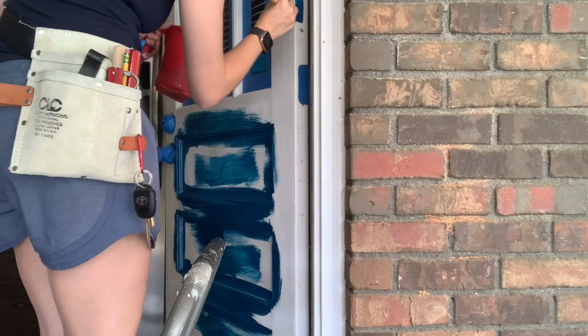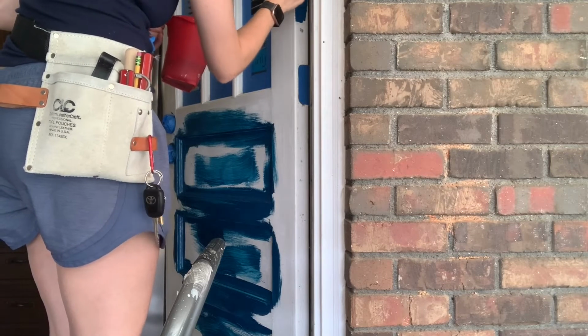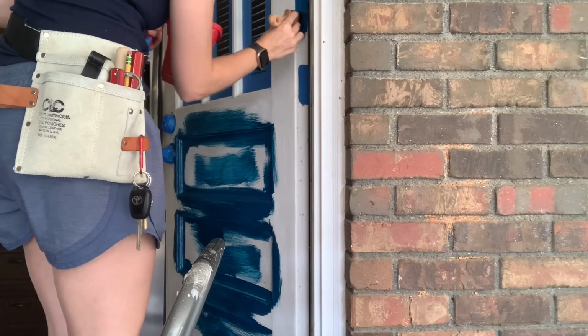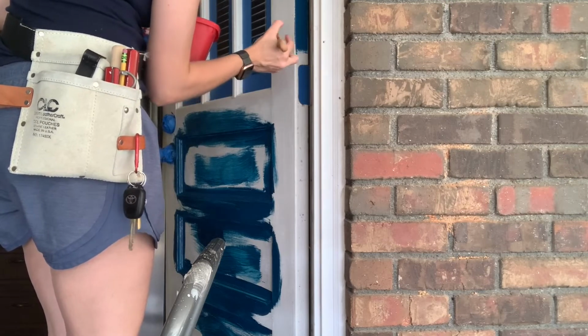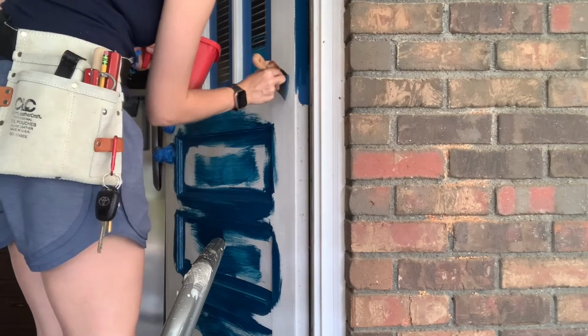So I am finally able to start actually putting paint on the door. So I'm starting with the door jamb. As we said before, you want the door jamb to match the exterior of your door, because when you open it, that's what guests are gonna see, those two parts. So I'm painting this first because it really needs to dry.